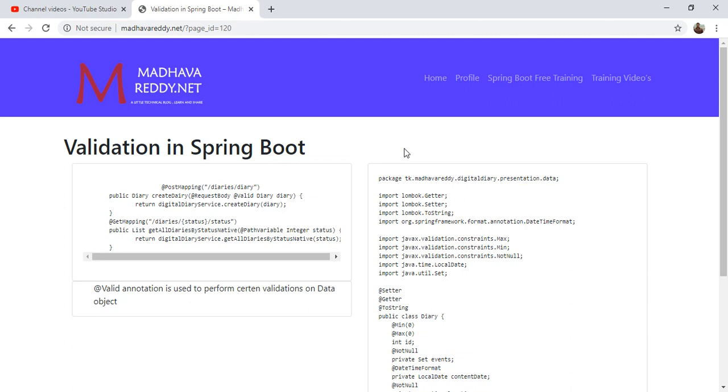we can validate, and if the value is not proper, we can send back an error message to the customer stating that, hey guy, you are not giving the correct value. You should give the correct value, and we can render the proper messages.